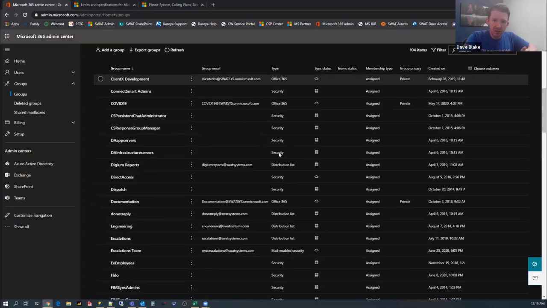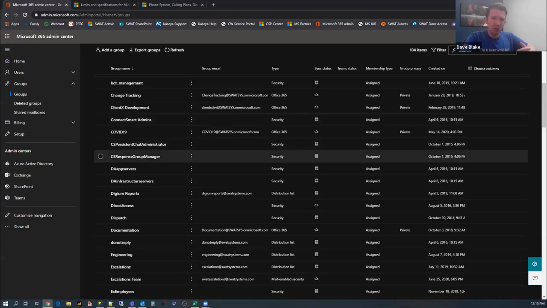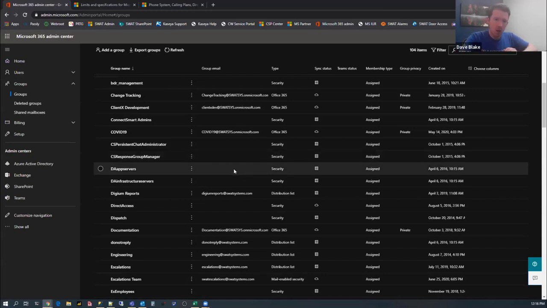And if we see things that are 365 groups, these are groups that were actually created in Microsoft Office 365. Now, you have to create groups in Microsoft Office 365 for a lot of different things that are in the 365 environment, but we'll also see groups in here that are from our local Active Directory Windows environment because we're a DirSync environment.